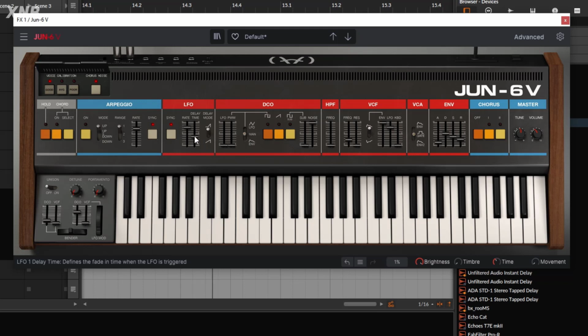Now, of course, maybe we can take longer right here. But I feel like right about here, it's fine. Let me just go up in volume on this one. All right, so now we can really hear the movement. Now you can make this much longer if you wish, but remember that we are going to be adding delay and reverb, and that gives us a tail. Maybe I'm going to make it brighter.